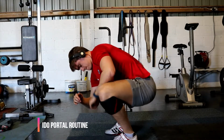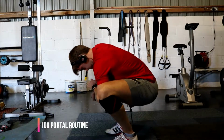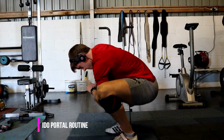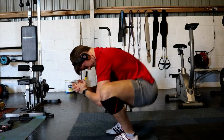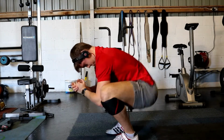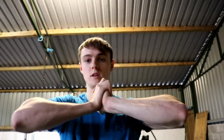So the first one, I'm getting down in a deep squat position, blocking my left knee from moving with my left elbow, and then with my right hand I push out my right knee 10 times, so 10 reps either side, pushing out the knee so you feel a stretch in the hip. And then the second one, I'm getting down in deep squat position again, locking my knees out with my elbows, so I have my hands together and I'm pushing my knees out. Like this, blocking my knees from coming in, and I'm raising my hips up and down to stretch them out and get comfortable in that bottom of the squat position.